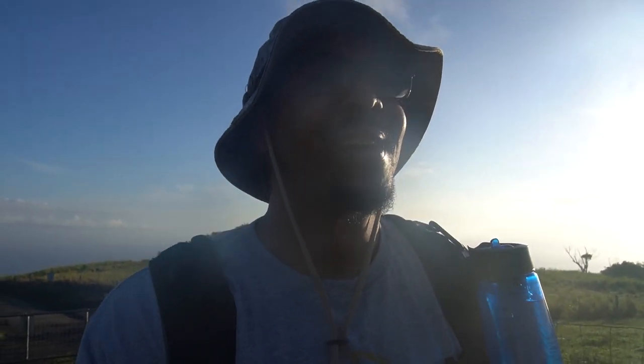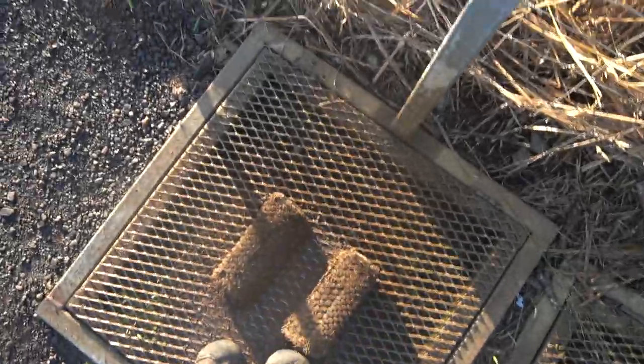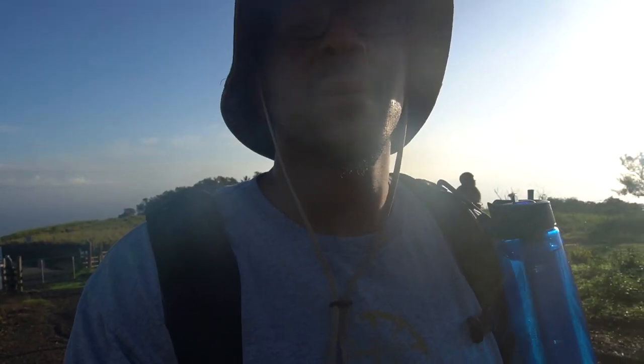Very interesting start to the hike — it's a nice little incline from the very beginning and we're about to knock this out. We did have to wipe our feet as you saw. It's for disease and plant seeds. They don't want any invasive activity on the trail, so try to brush your feet and your shoes before you come on the hike.